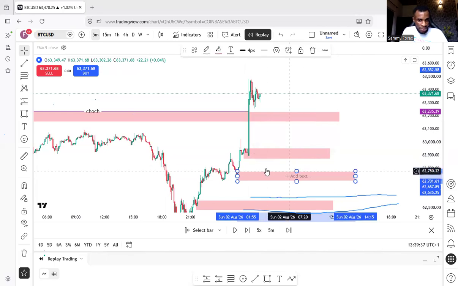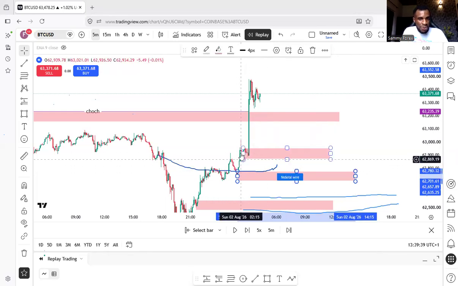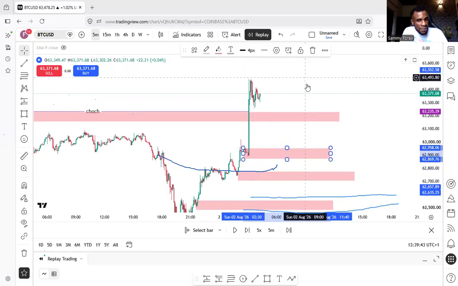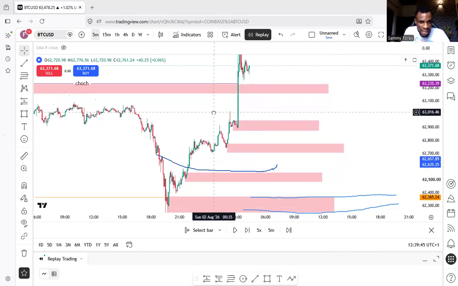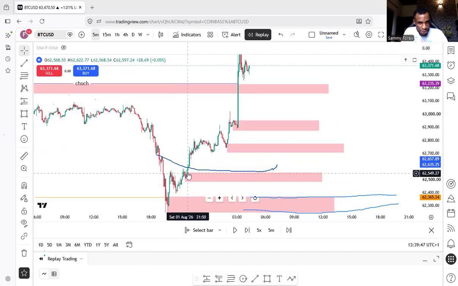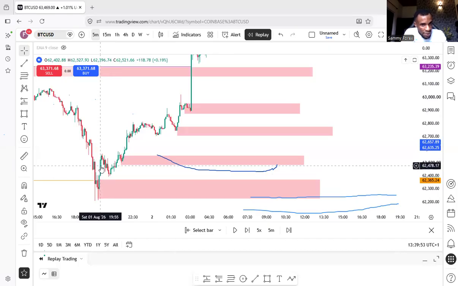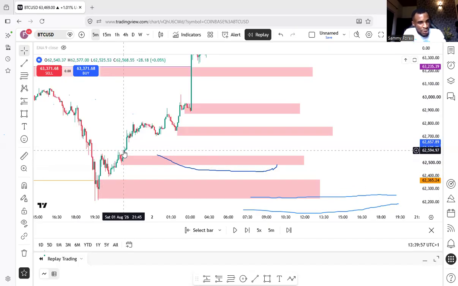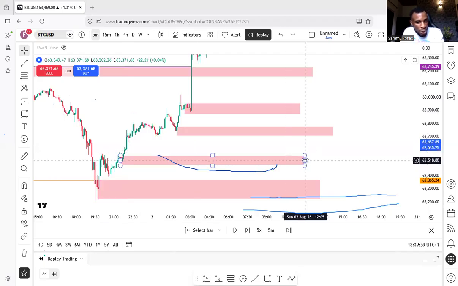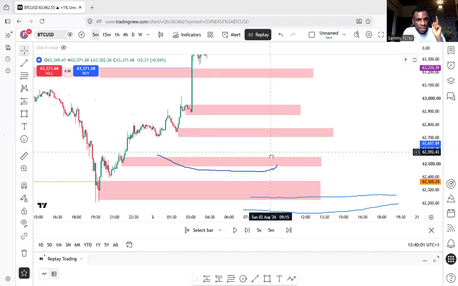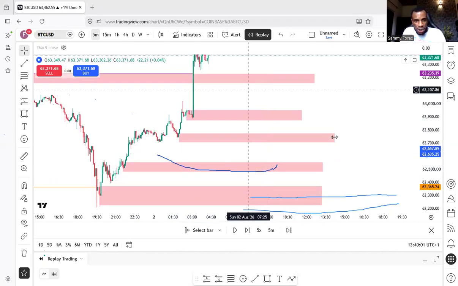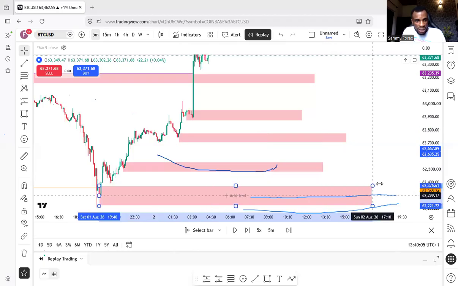This order block, I will buy from here, because the market gave us an impulsive move and there's liquidity here. We will likely buy the liquidity. And another order block, I will buy from here, because this one has an impulsive move from my view. It's not enough. Look at this one. There's not much impulsive move in that order block, so it is not too strong. The order blocks I believe are strong in this market are this one and this one. These are where I would like to buy from.